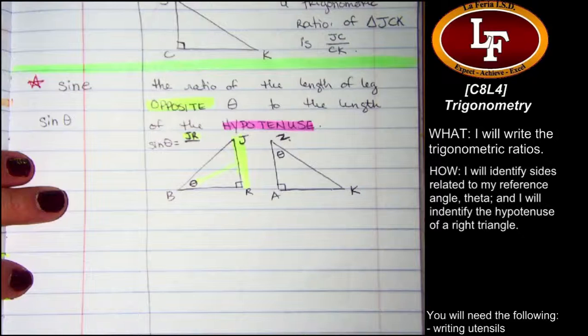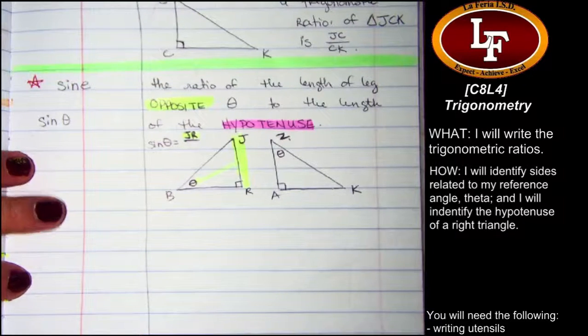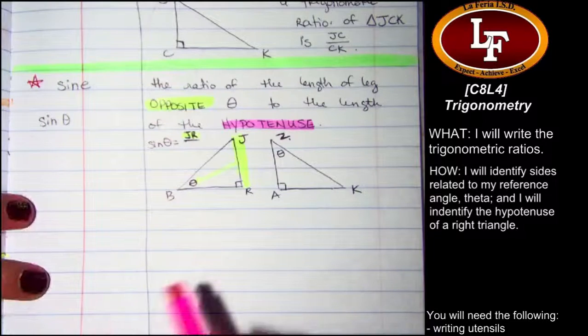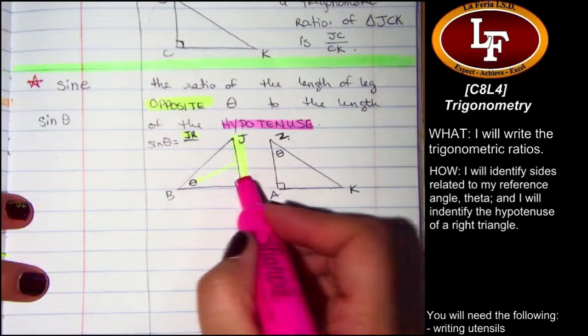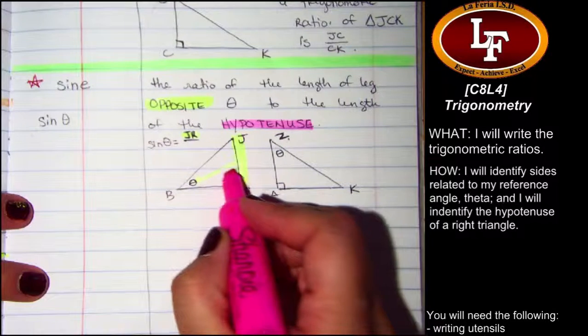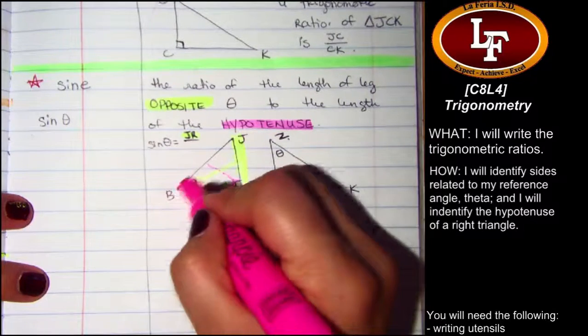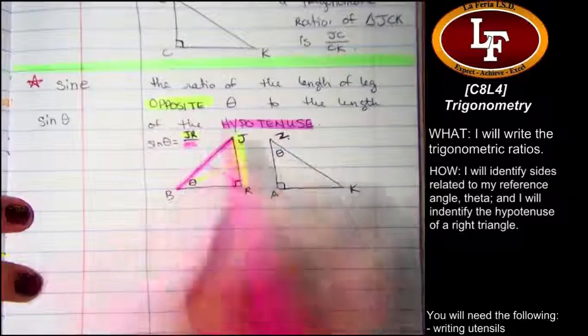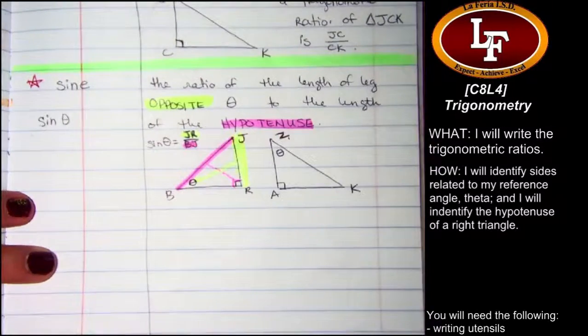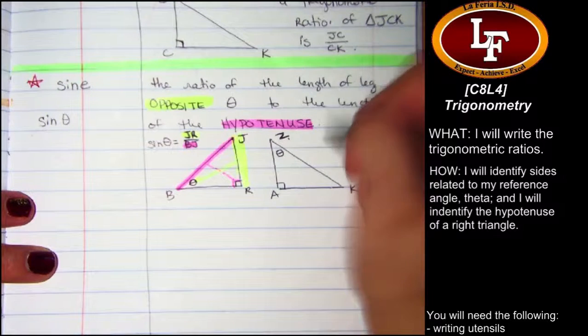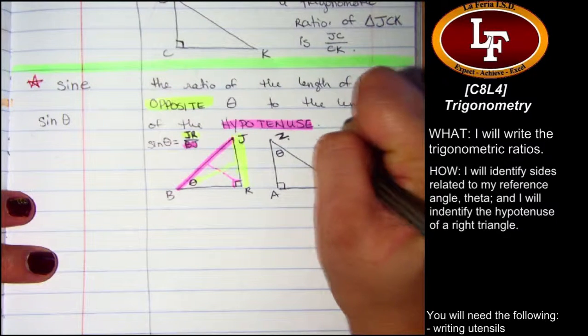Oh, so the little bolita has to be opposite to the other side? Has to be opposite the side for this one, yes. And the hypotenuse is which one? The opposite of R. Yeah, it's opposite of R. B to J. And there's your hypotenuse.